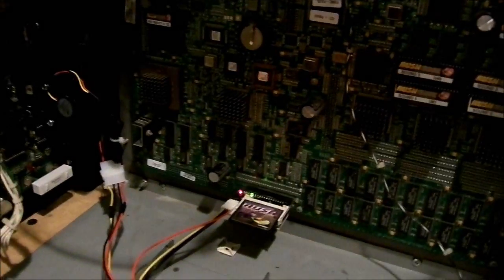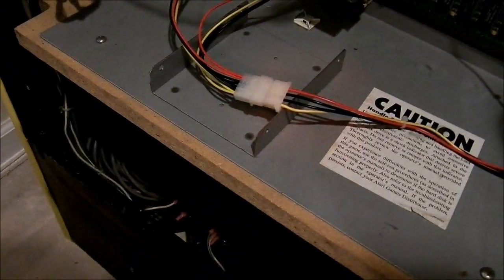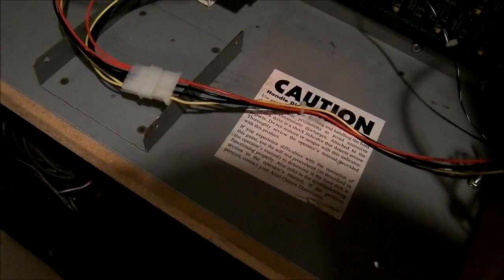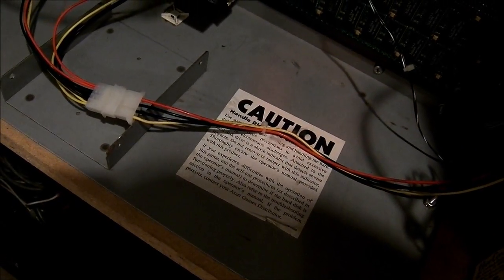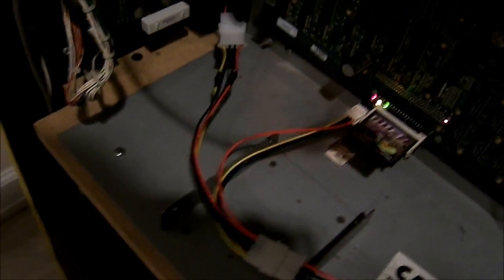But as you can see here, here's all the new EEPROMs and security chips and whatnot. There's compact flash, and really, all you need is to replace the hard drive with a compact flash, which is awesome, because it gives you much better read times and whatnot. You just need a Y splitter cable, a floppy drive, and I ended up splitting that off because I added two fans over here to this big old heatsink.